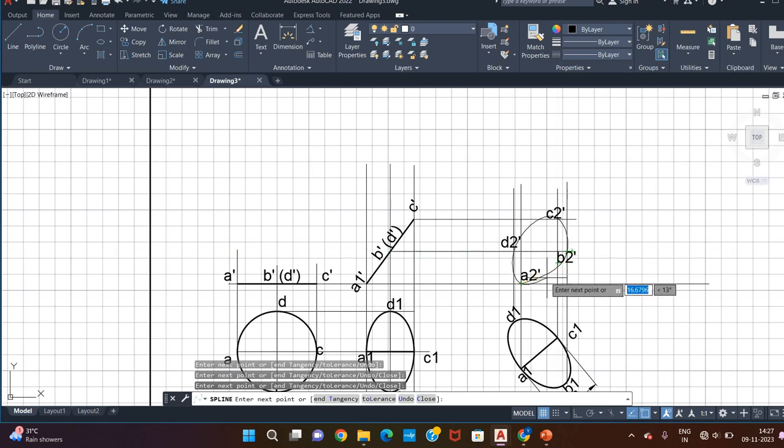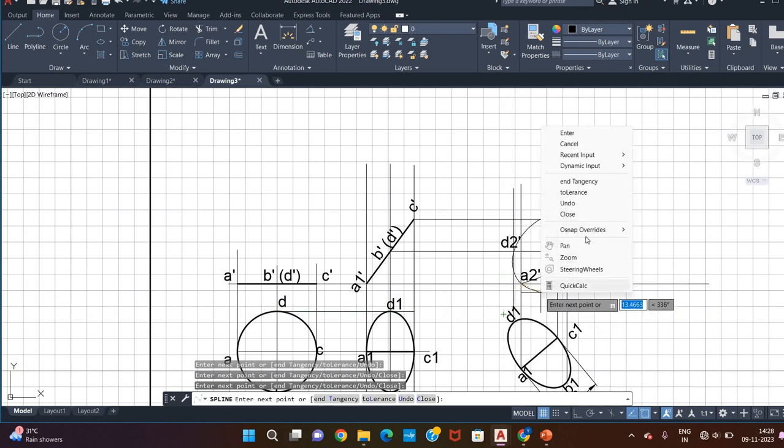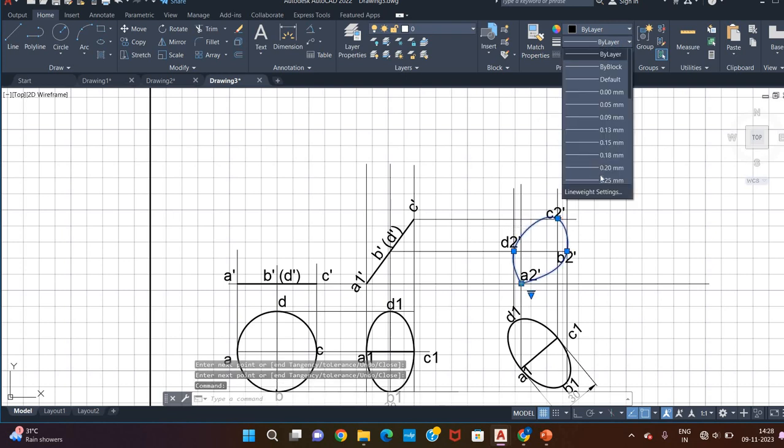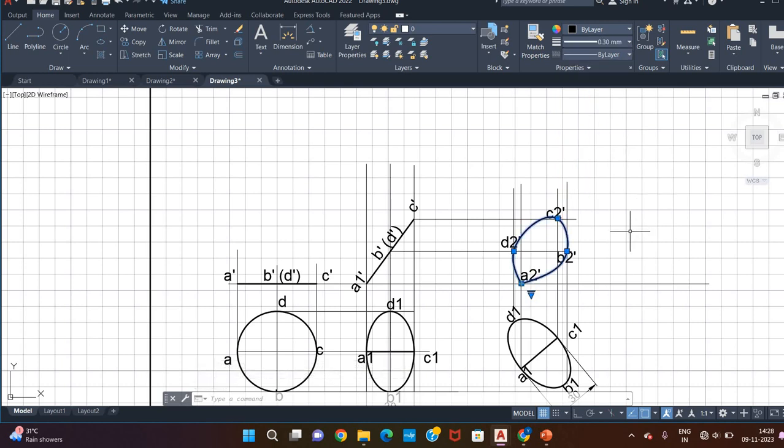We have to get a smooth curve. We can give enter. So we'll get the curve like this. This curve also needs to be darkened. Okay. So now we got the answer.